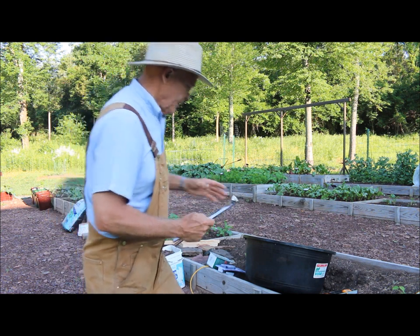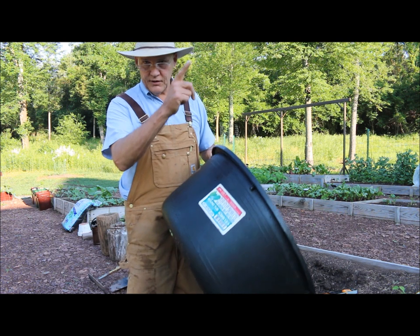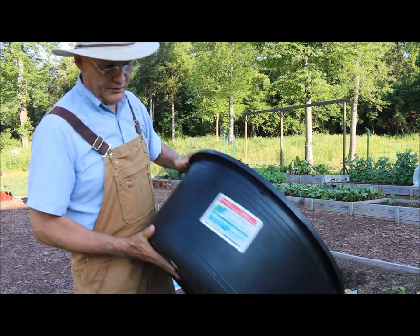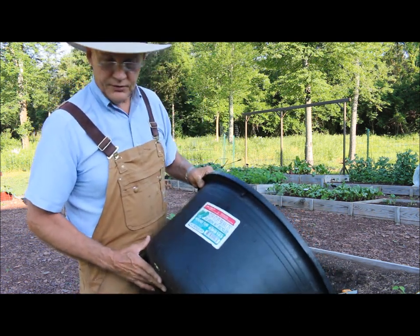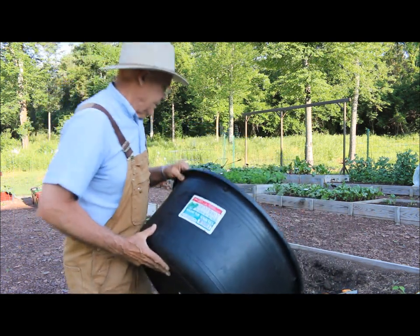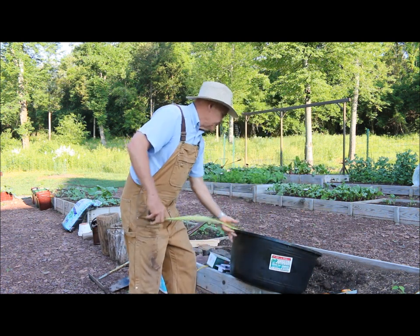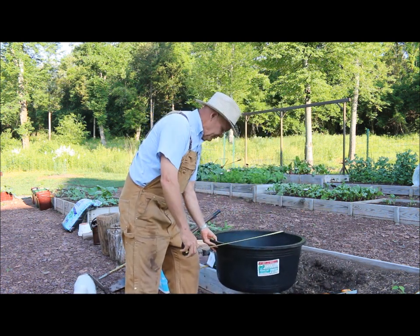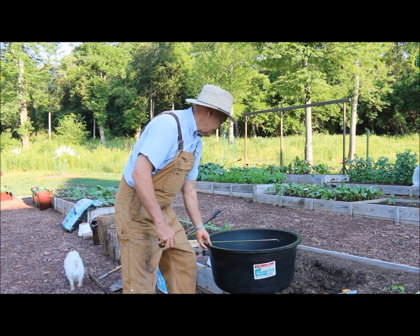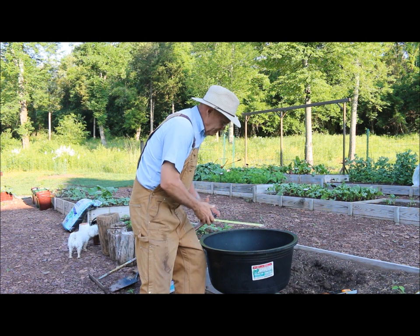This was actually the same tub I had buried in the ground over there at our other fountain area. It has been underground for 3 years, and even the label itself is still in good shape. The dimensions of this tub are, on the outside, 29 inches, and on the inside, 26 and a half.